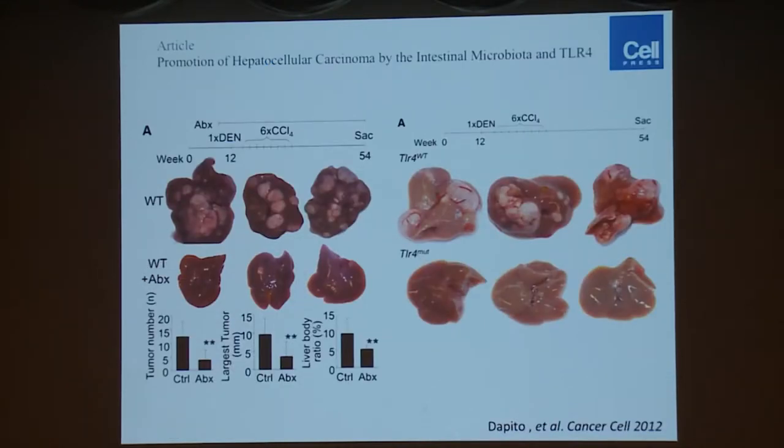So regarding the question of whether gut microbiota play a role in carcinogenesis in the liver, a previous study clearly suggested an association. In the study, the authors demonstrated that the intestinal microbiota and the activation of toll-like receptor 4 contribute to the development of liver cancer in an immune model. Of note, treatment of mice with antibiotics, or toll-like receptor 4 deficient mice, led to decreased liver tumor burden.